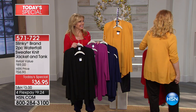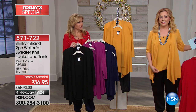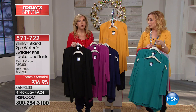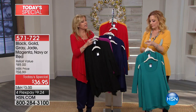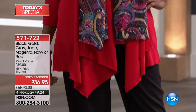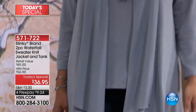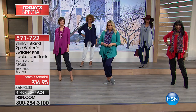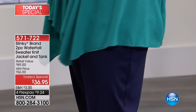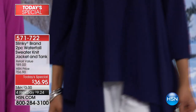We've got the harem pants that are so limited, but covers up the backside, and then the tank is 26 and a half inches with all this room. It's almost like a tank tunic because it's roomy, it's comfortable, it doesn't cling. And then you're getting this beautiful waterfall jacket that you can fold over. Beautiful sweater. I love the points in the front, elongating your body. Soft, comfy, mushy, delicious. You want to wrap your body in this. People in the halls were saying, Jackie, can I just touch and feel this fabric? Because it looks so yummy and soft.